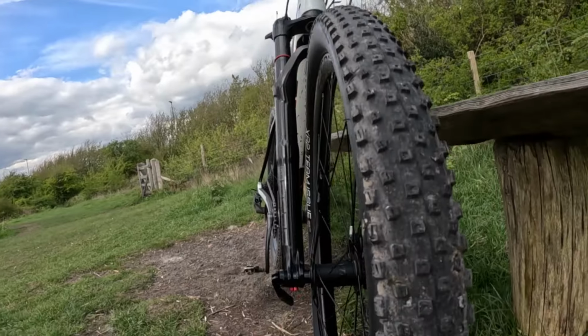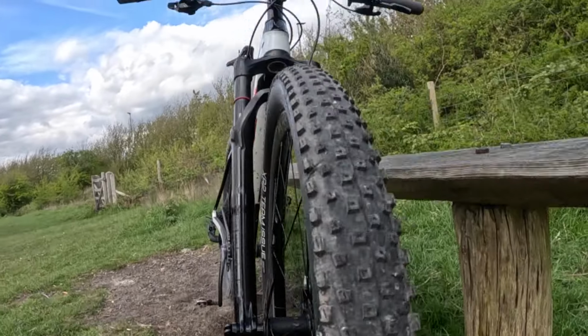These are brand new tyres and look at the tread, there's hardly any. So, probably made for dry conditions, which we don't get that much of necessarily in the UK, but hopefully we should do now for the summer at least. But the bike's also very light, feels very light as well. It's got 29 inch wheels, so it rolls well. It's a classic XC bike, which is exactly what I wanted.